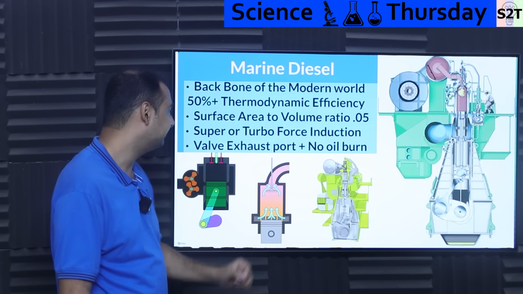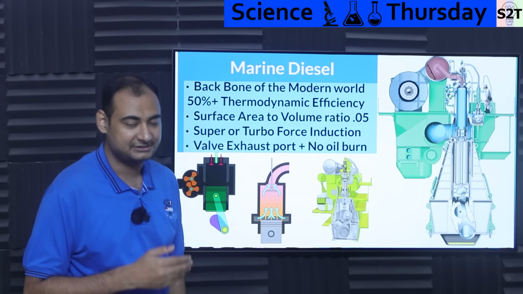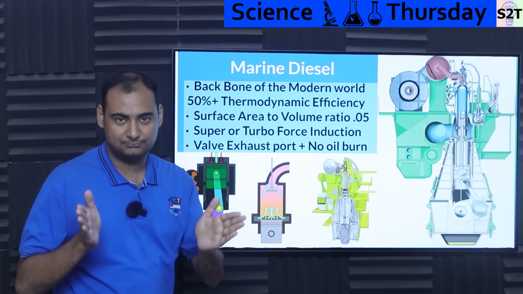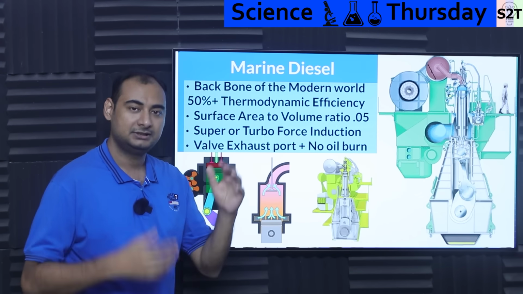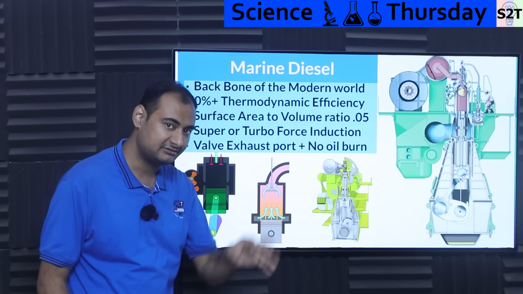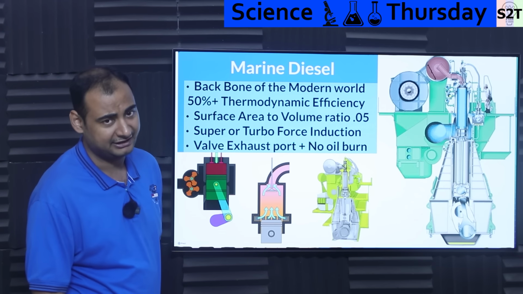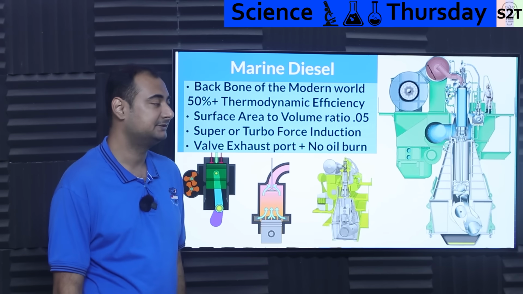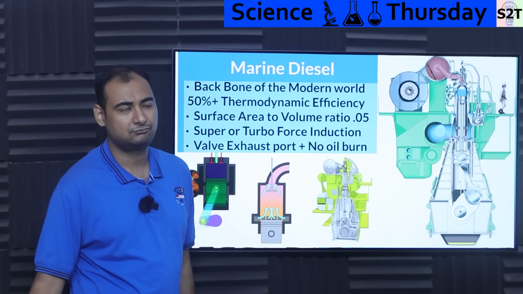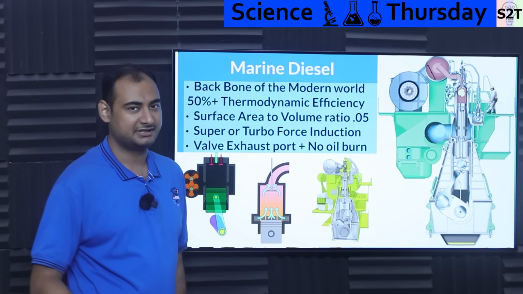Second, the thermodynamic advantage is surface area to volume ratio, meaning you can easily calculate the surface area to volume ratio of your cylinder, meaning what is the bore size and what is the stroke. You can figure out that cylinder. You can calculate the volume of the cylinder and you can calculate the surface area of the cylinder. You'd be lucky if you have 1 or 1.5, in that range. Maybe something like 0.8 in car engines. Trucks are a little bit better, but not that bad.